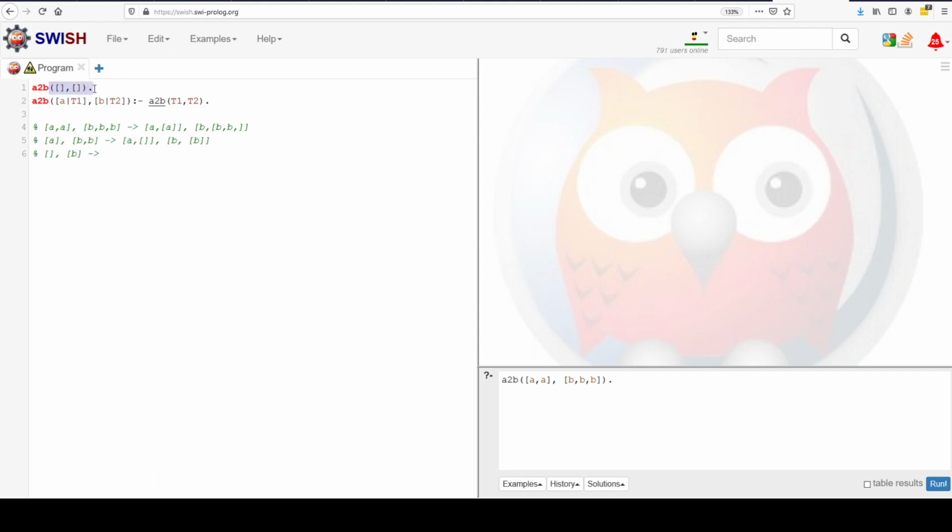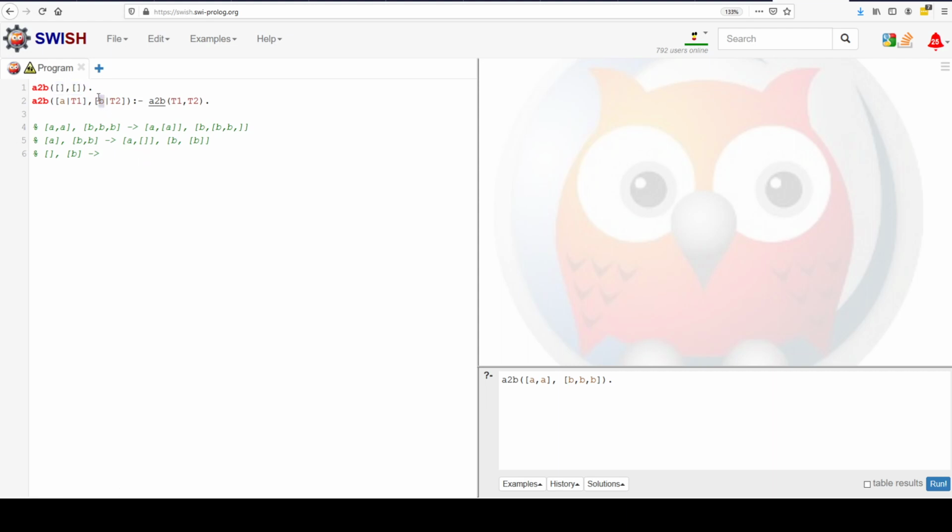Well, this is false, right? It's not 2 empty lists. And this is going to be false, because we cannot split this list into a head and a tail. So now we have 2 false predicates, and so these 2 lists of different lengths only evaluate to be false. We can't enter this recursive loop if this condition is not possible. And this condition requires us to be able to split both lists, and we can't. So this now ends. And so these 2 predicates check that the 2 lists have to be the same length, because at some point they both have to be empty at the same time.